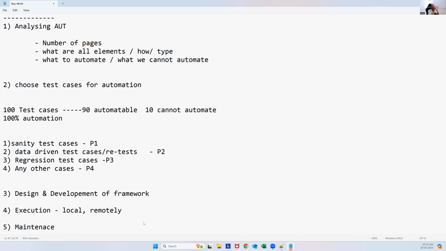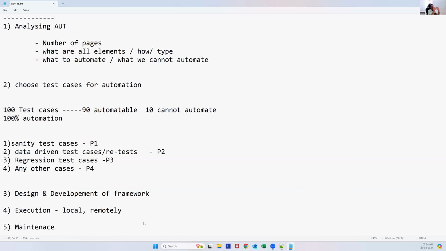So how can we maintain the local repository and remote repository? On a day-to-day basis, whatever you do in your automation framework, you have to make sure those changes are part of your local repository and remote repository. And that should be done during the maintenance part.